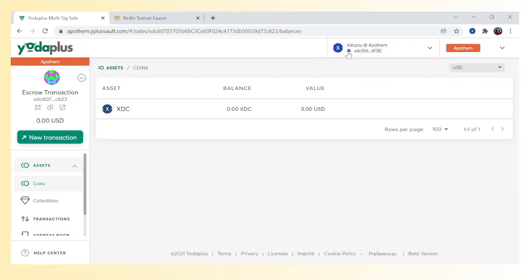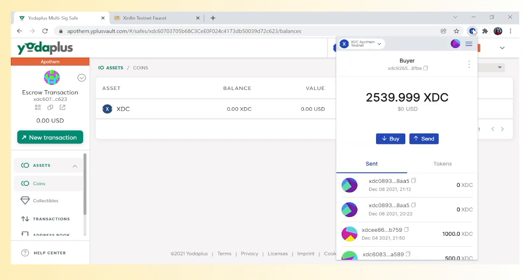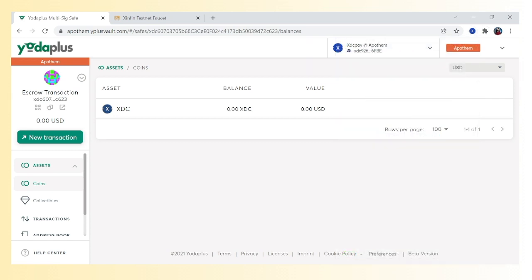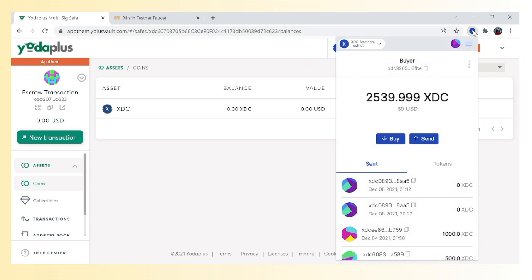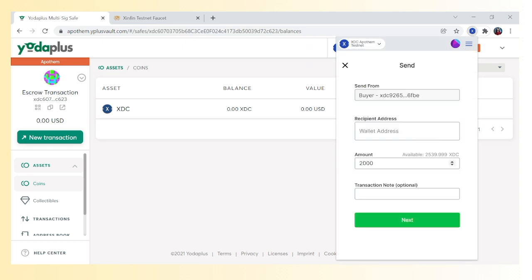Since I don't have any device with me, I'm gonna copy this address here, and then I'm gonna send 1000 XDCs to my vault, to my safe.